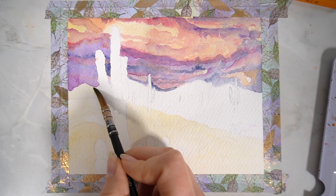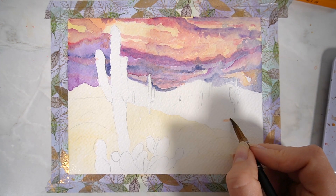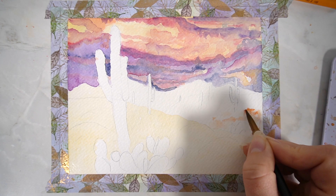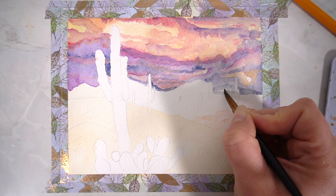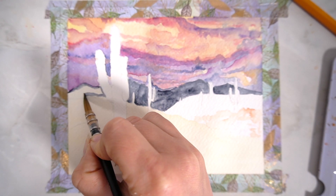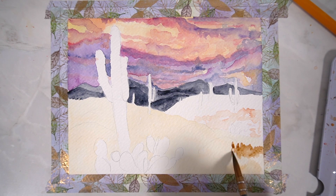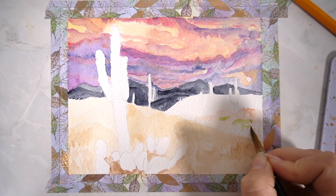Once we're happy with the sky, we start working on the foreground. I've added a very light orange-yellow so it reflects a little of the same tones as the sky. For the middle ground I'm adding burnt sienna and some green, as I don't want this area to be as bright and vibrant as the foreground. I'm adding the mountains with Payne's Grey, and in some areas I layer over the top to make it look as though there are mountains at different distances. Once your foreground is completely dry you can build up darker tones on top and add a light green layer to the middle ground as well.